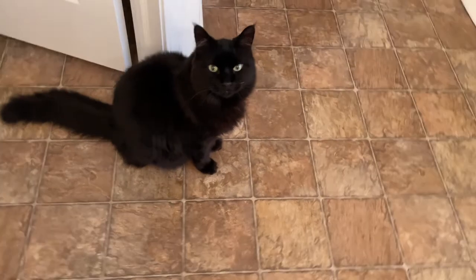So here's me waking up looking absolutely thrilled and very fashionable in my gray Minnie and Mickey Mouse pajamas. They're from Costco. One of the first things that I do is take my hair down because I sleep with it in a bun. So I kind of take it out and brush it out with my fingers or my comb.